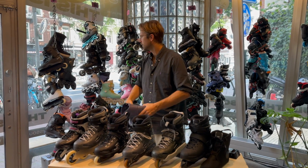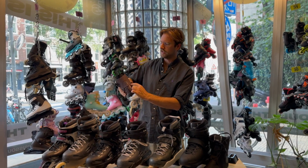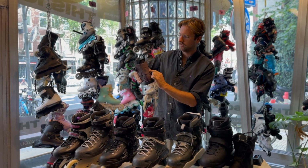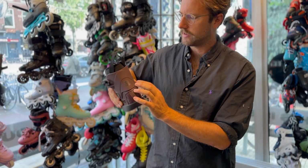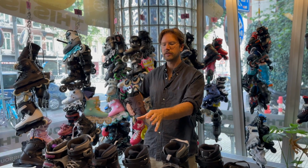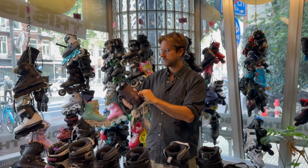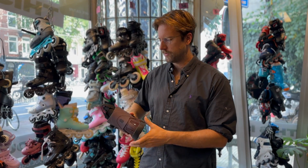Would it not be that the Roces cuff has to have a Roces skate here? And you see that it has this little downwards thing here at the back, and that means that it doesn't fit if you put a Roces skate on a Rollerblade, but it does fit the other way around, because a Rollerblade skate would just have this nice line here if you put it on a Roces skate.